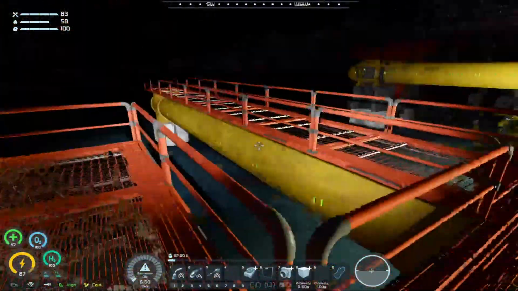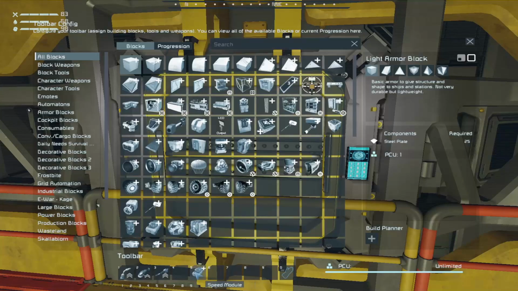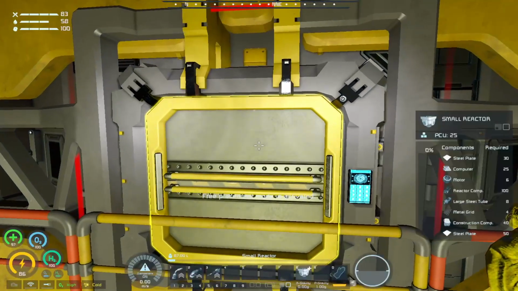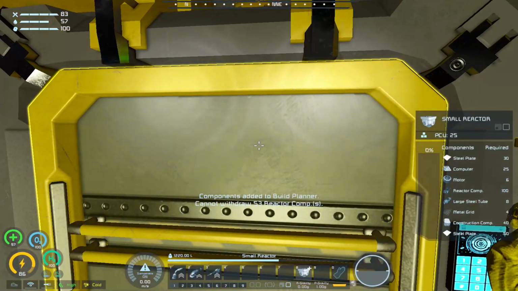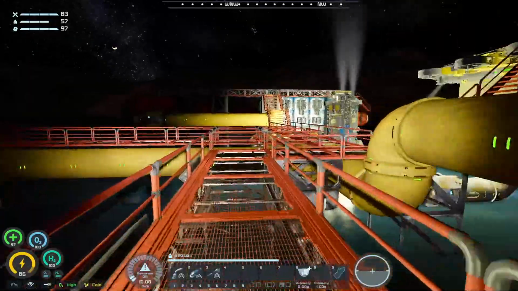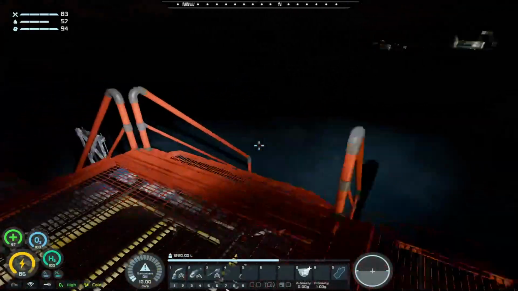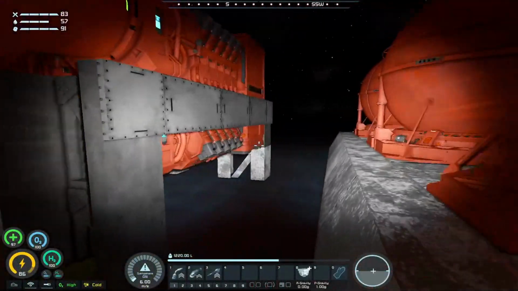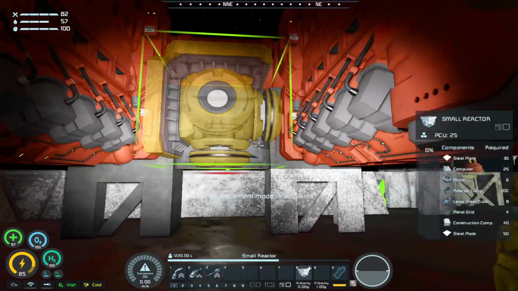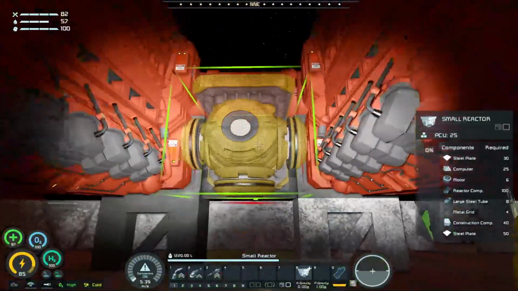And maybe I should actually, you know what? I should build a reactor. I should put in a small... We should have the parts, guys. We should have the parts. Power blocks. Small reactor. And where do we want to put it, though? Where do we want to put it? Let's put it... Let's put it over here somewhere. And let's anticipate adding a thing in here.